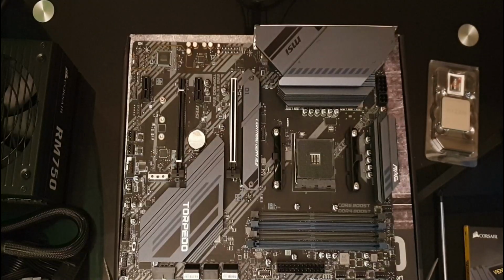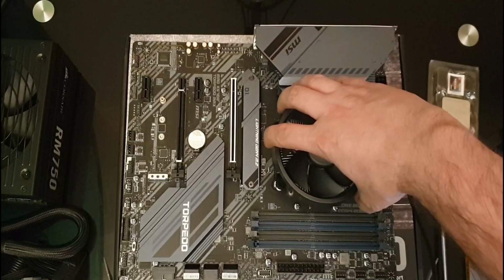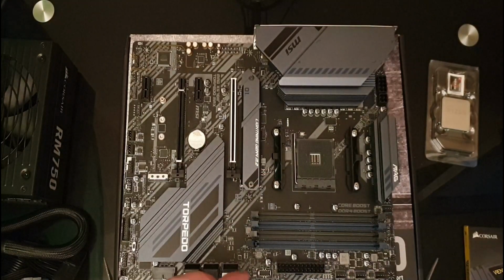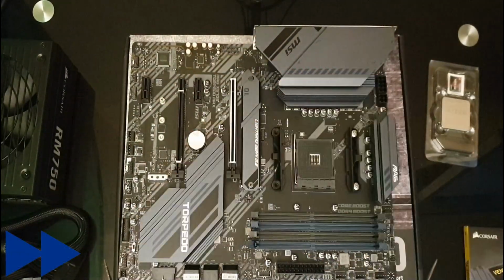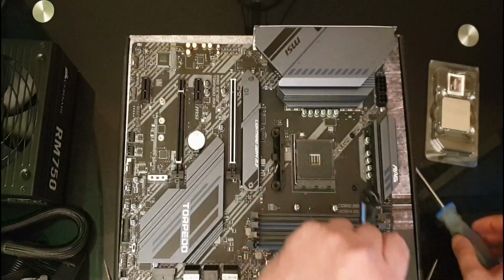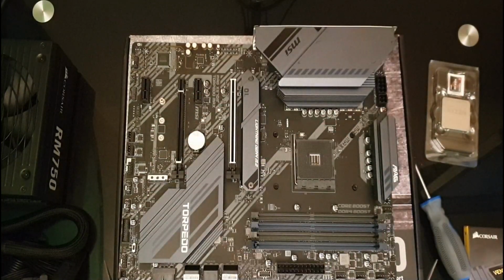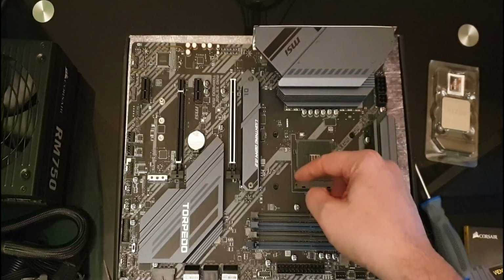In fact, I can hover over and try and see. Okay, so it looks like that goes on that way, which means that I do have to remove these retaining brackets here. We just take our star screwdriver. So once those 4 screws are removed, these just lift off. Okay, and we should roll back this retaining arm all the way back.